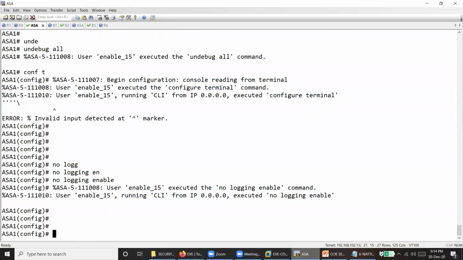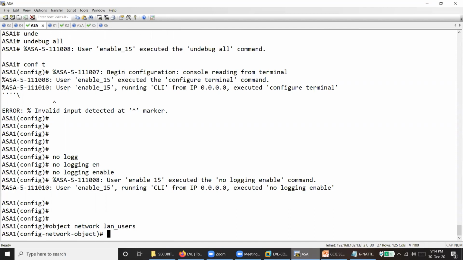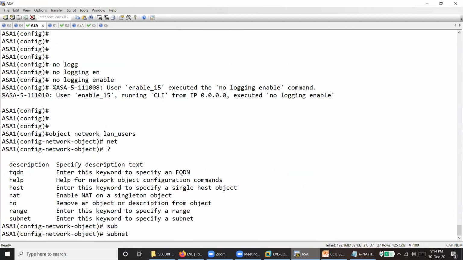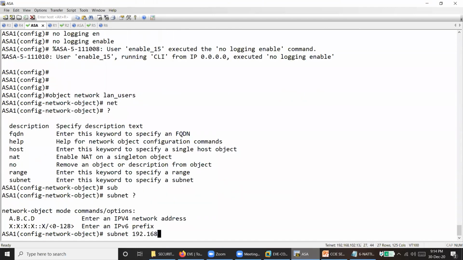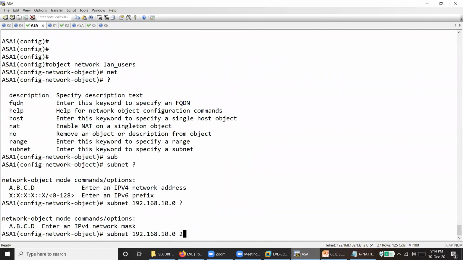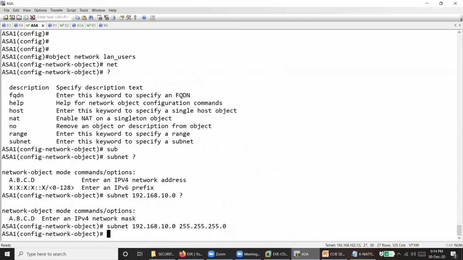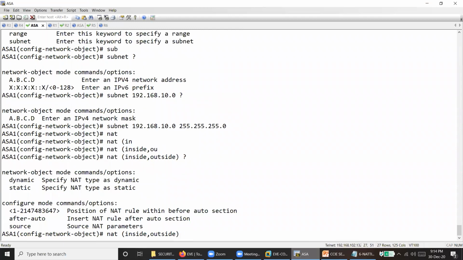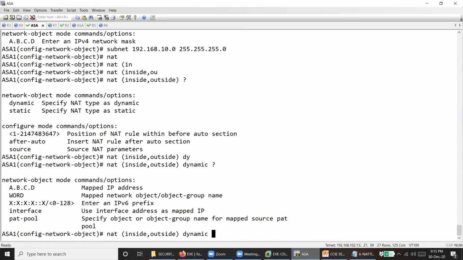Then the command is subnet 192.168.10.0 255.255.255.0, nat inside direction again, dynamic, let's say interface.